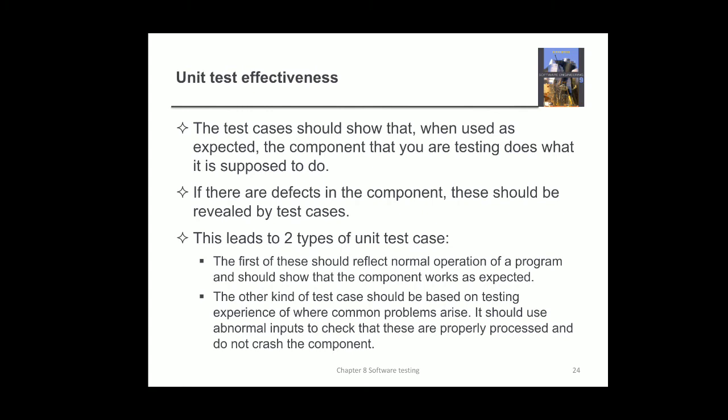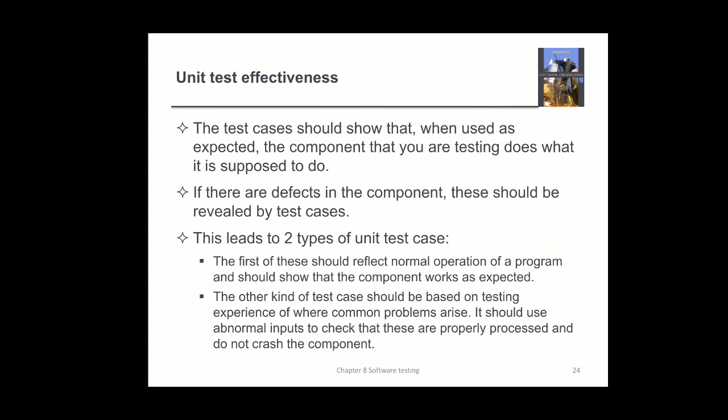If there are defects in the component, this should be revealed by the test cases. You know that there are some problems in the application that you have built and you have tested it, but your testing has not revealed any errors. That means you have not done the testing properly. And this leads to two types of unit test cases. The first of these should reflect normal operations of the program and should show that the component works as expected.